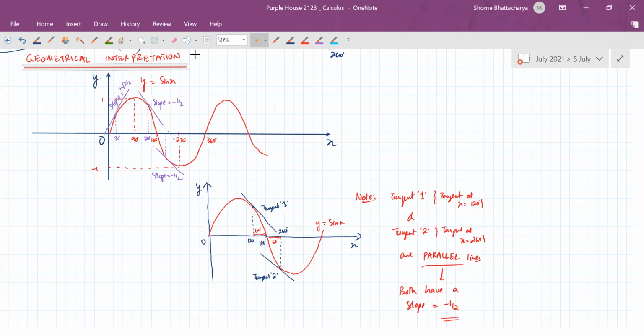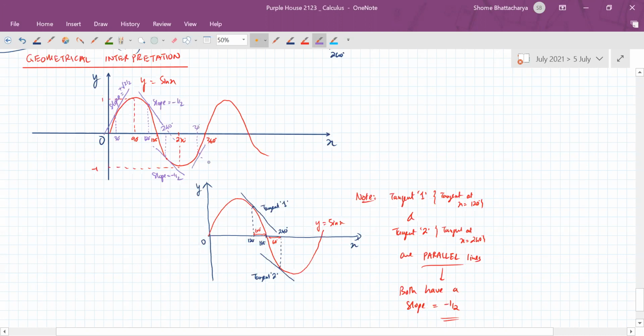Like the slope of both cos 120 degrees and 240 degrees are the same just because they are parallel, right? Sorry, sir, that's 240 degrees. How do we know that they are parallel? Because the slope is minus half for both of them. Then, sir, the slope for 30 degrees and 330 degrees won't be the same? No, they will be parallel. Correct. 30 and 330 will also be parallel. Similarly, 60 and 300 will also be parallel.